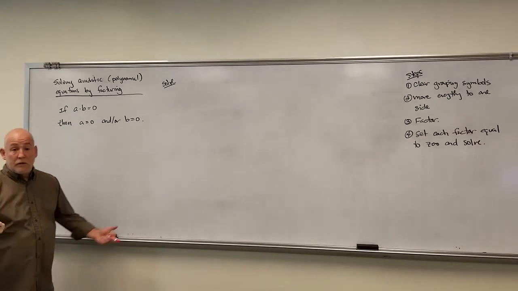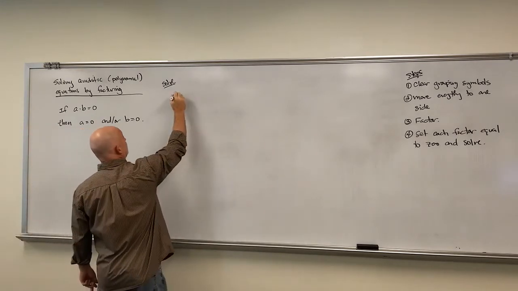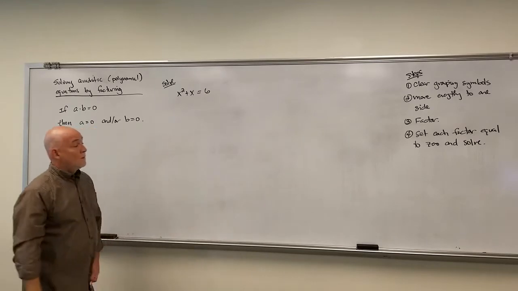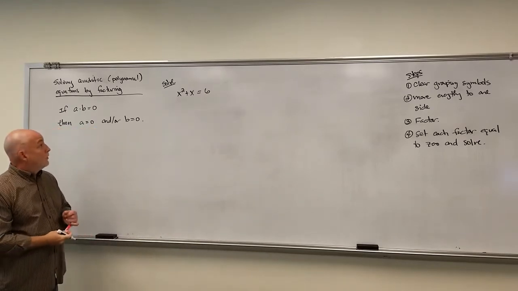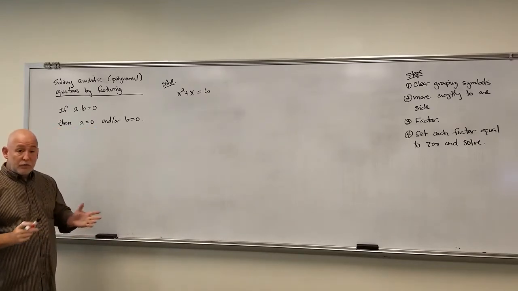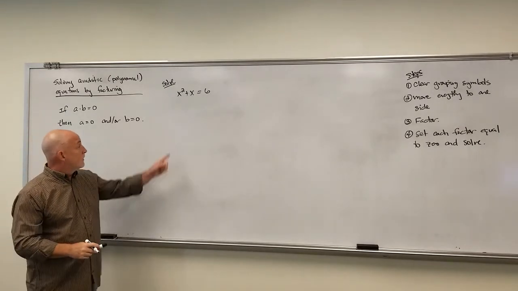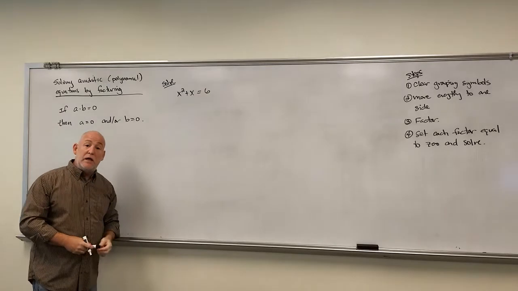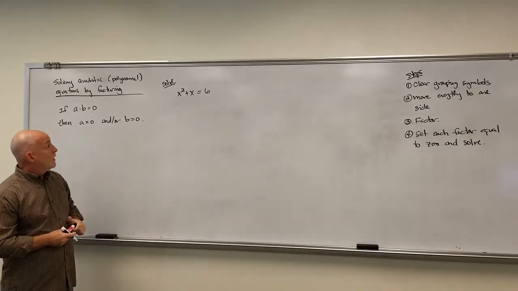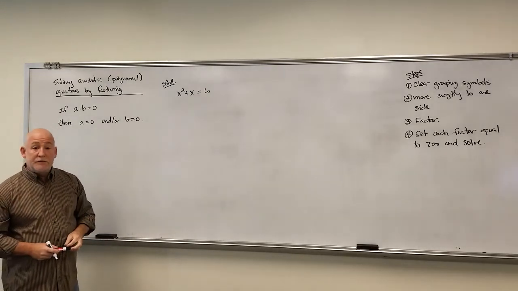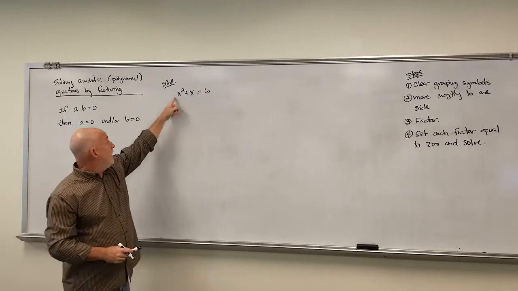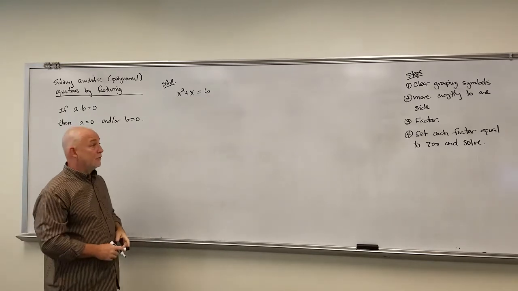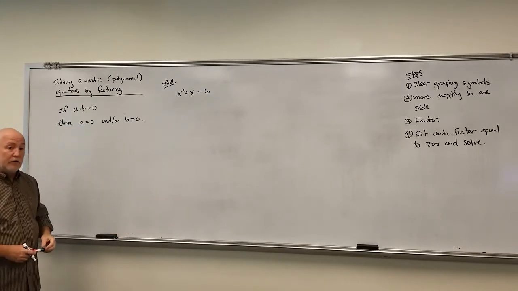All right, so let's just try a few of these. Let's say if we have something like, all right, so if we were to classify this, which is what you always want to do first, we'd say, well, this is a polynomial equation. Since the highest power is 2, this is technically a quadratic equation. So the first thing we want to try is extracting the root. However, we have something square, but not everything else is numbers, so we can't extract the root. So maybe factoring is going to work.